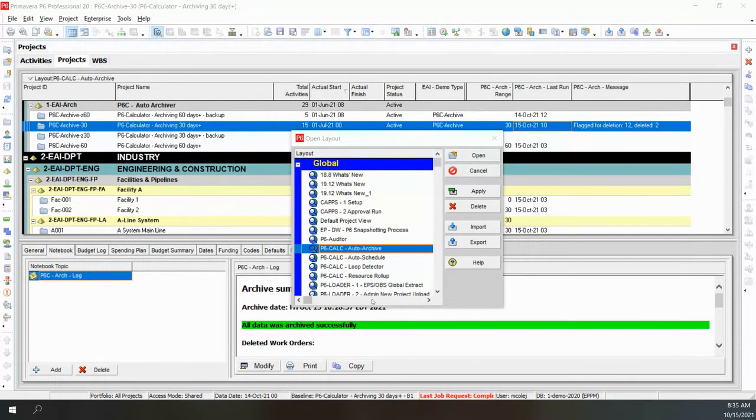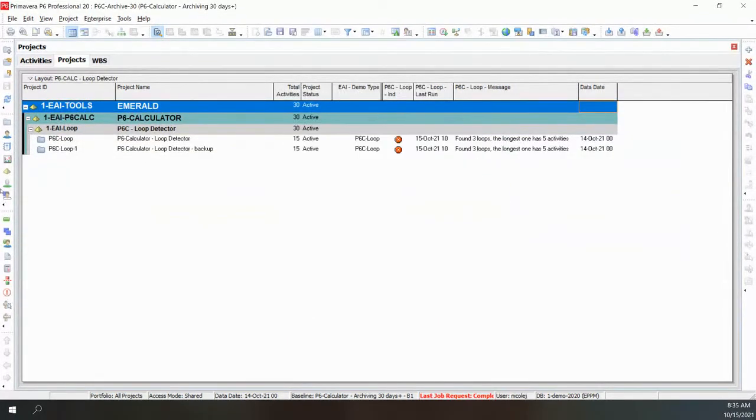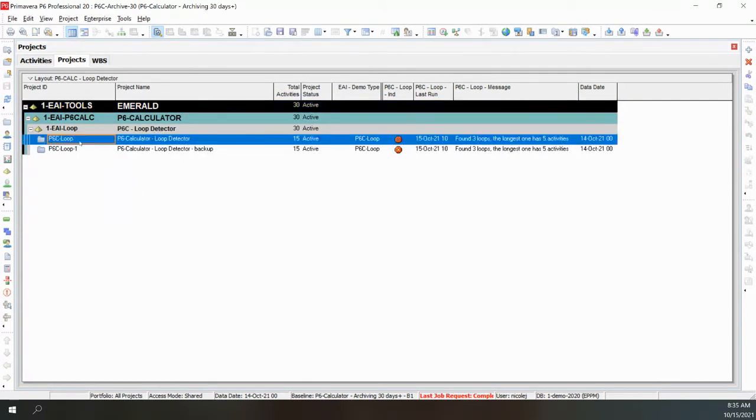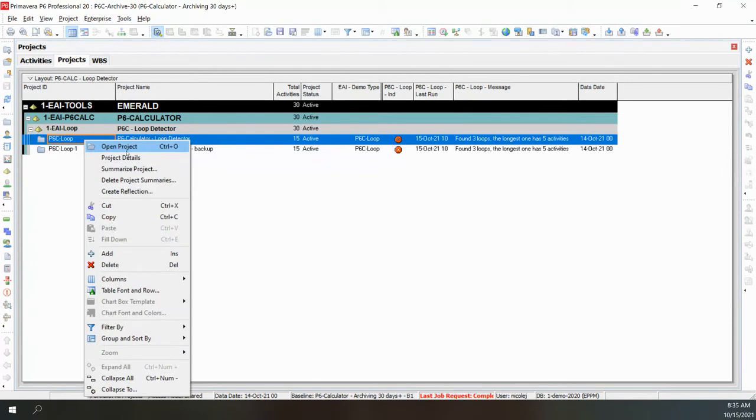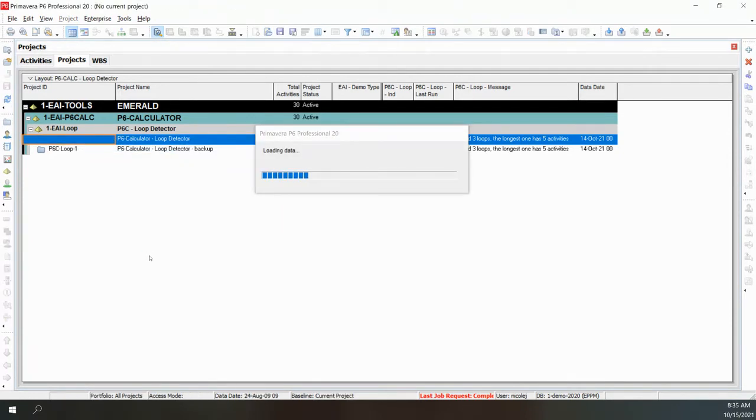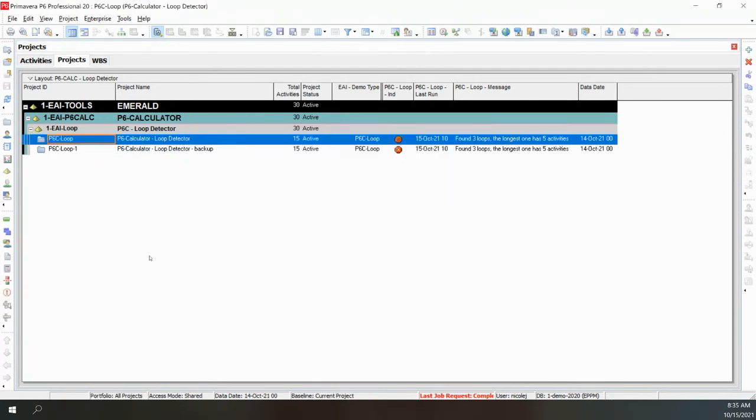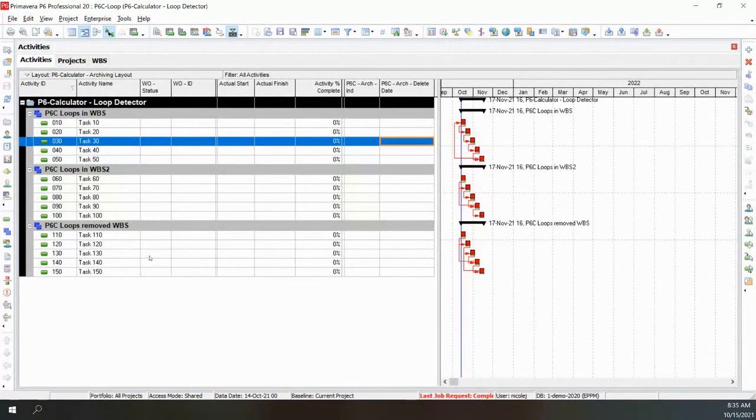Okay, so I just wanted to spend the next 5 minutes showing another feature that we've created for our clients that do auto scheduling. And it's an automatic loop detector. Okay, so I'm going to open this project. And so when you have a lot of projects and you want to make sure that your team is updating consistently, regularly, we've built a tool called auto scheduling.